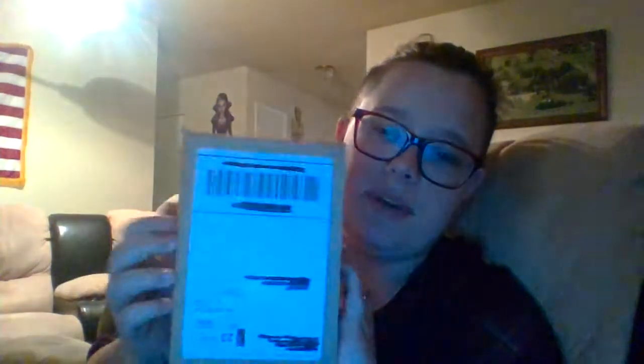I got my Funko Pop today — you guys are probably already going to know from the title, but this is my Newt Scamander Funko Pop that I ordered. When I did the Fantastic Beasts Funko Pop haul, it didn't actually come with a Newt Scamander, so I was like okay, I need to get at least one. There are a couple of them but this one was the cheapest I could find — the other ones were like $30. I got him so I could have all the main characters. I haven't opened it yet, it's still taped up.